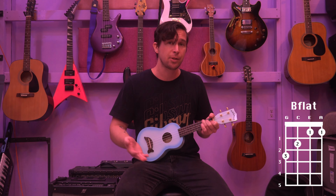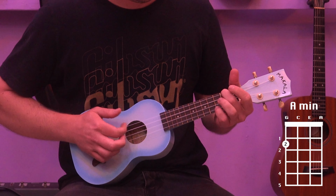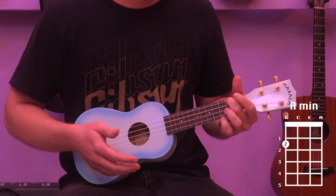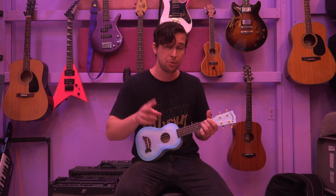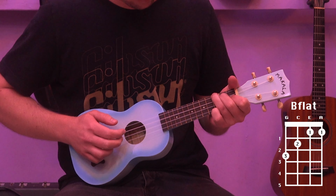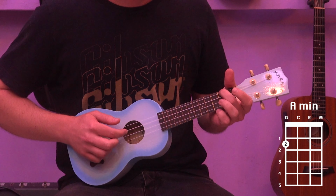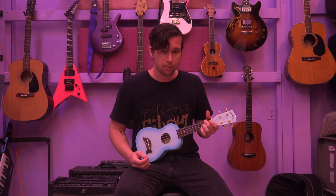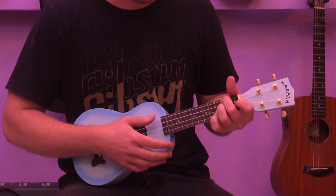And then we're going to move to the next chord, which is our A minor. The only difference is in that second chord, we use our pinky to exemplify the melody. So I'll play those two chords together again. And now, the melody repeats. The only difference is, we go to our third chord.